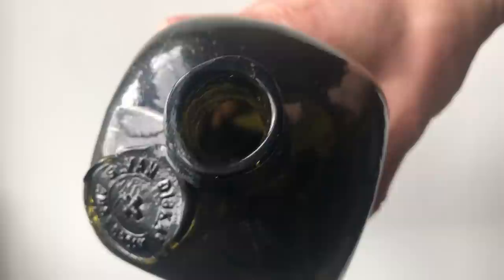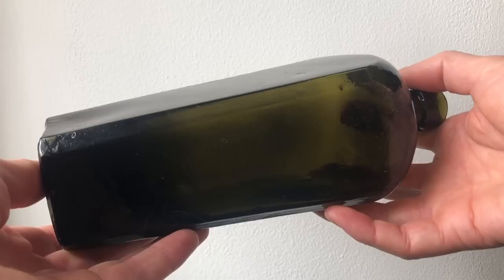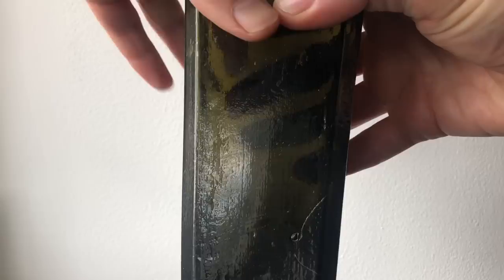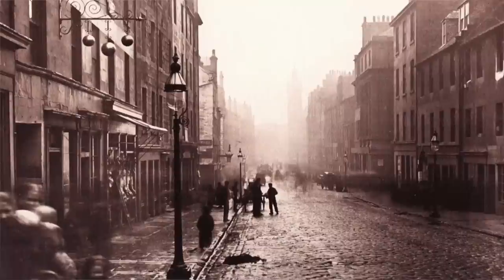Anyway, back in the UK, it seems Salomon's customer in Glasgow was the firm of Robert Crystal and Sons of Charing Cross. This was a grocery business annexed with a liquor store. As the company was located in a corner building on one of Glasgow's busiest intersections, it's likely to have had a significant customer base. Maybe this bottle found its way all the way from Amsterdam to the heart of the Scottish Highlands via the aforementioned corner shop in the middle of Glasgow city centre. I mean, it makes sense.